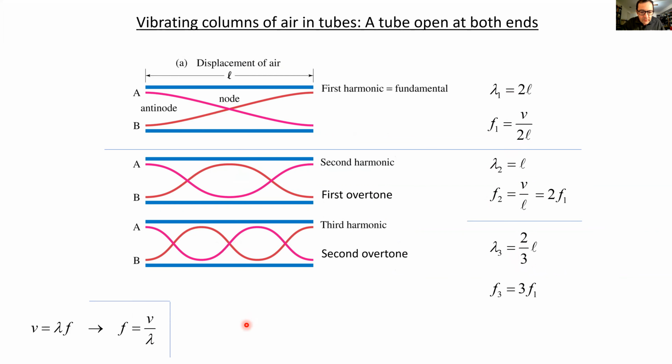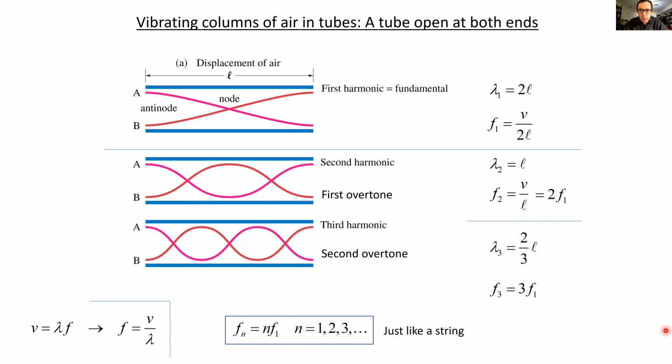And in principle, this continues forever, although practically it's very hard to excite these higher harmonics, higher overtones. But we have a sequence like this, that the frequency of the nth harmonic, where n equals 1, 2, 3, 4, 5, etc., is n times the fundamental frequency. And that's the result that's just like the string that I showed you. We have the same result for a string. Right? So you could excite the fundamental, and then the higher modes of oscillation are just integer numbers times the frequency of the most fundamental one.